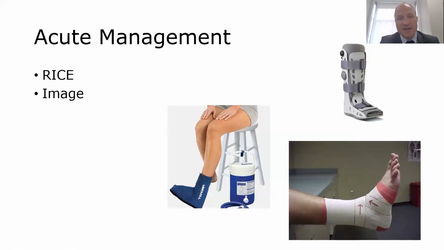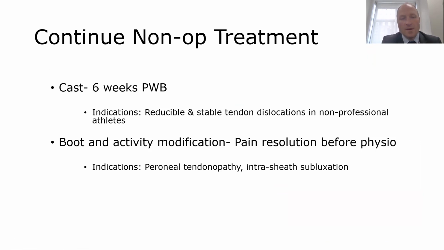And of course, how you're going to manage any acute lateral ankle injury is with rest, ice, compression, and elevation, which will allow you to then arrange your detailed imaging, be it ultrasound or cross-sectional imaging. Whether or not you continue non-operative treatment or refer for surgery really depends on what those imaging findings are.